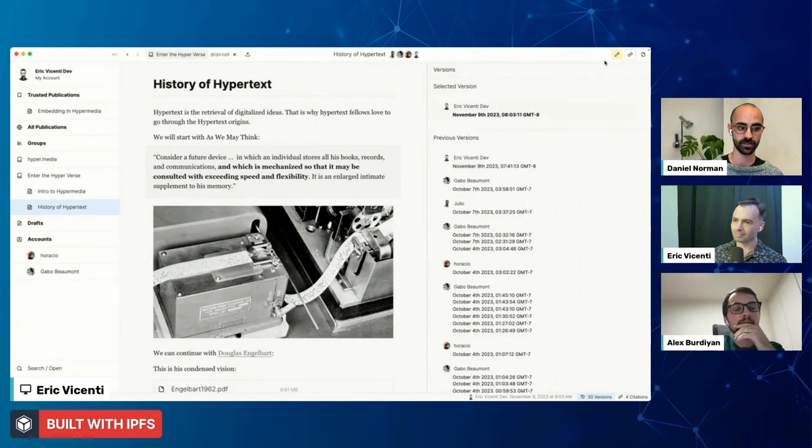Mm-hmm. And because you can have forks, I forgot what was the term that you use, where I can fork your document and then work on it independently, and I don't even have to reconcile it. But that's where you form a DAG, and I forgot what the DAG was for and how that relates to the CRDT. Yeah, the DAG is for changes. So the changes form a DAG because one change can depend on many others.